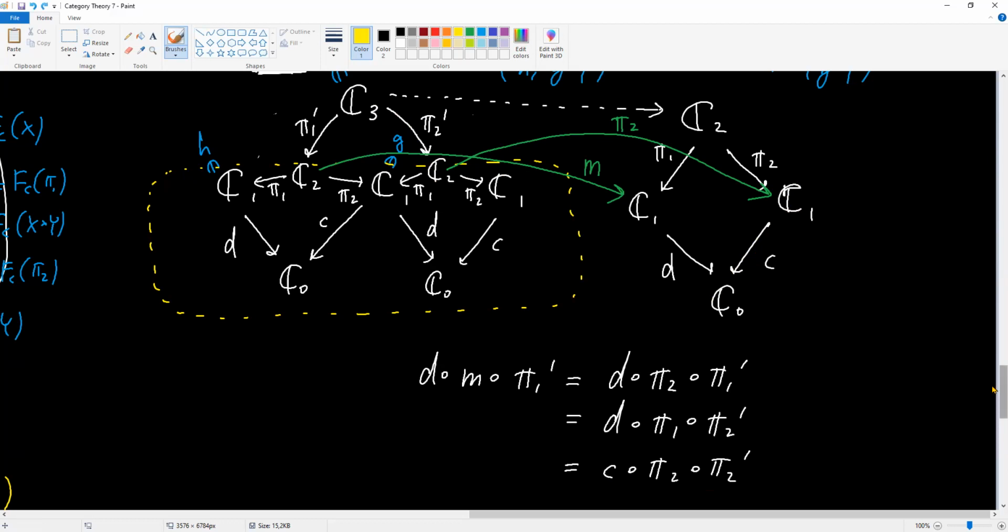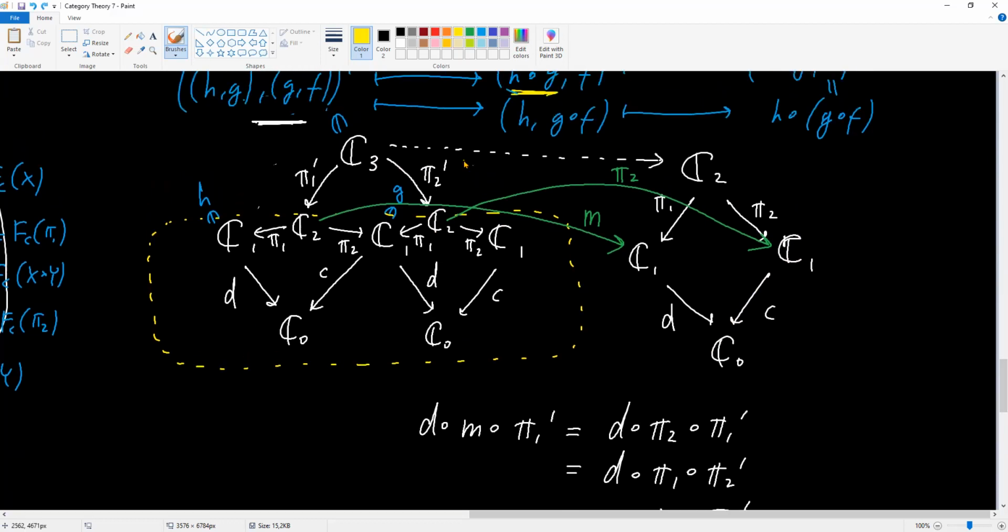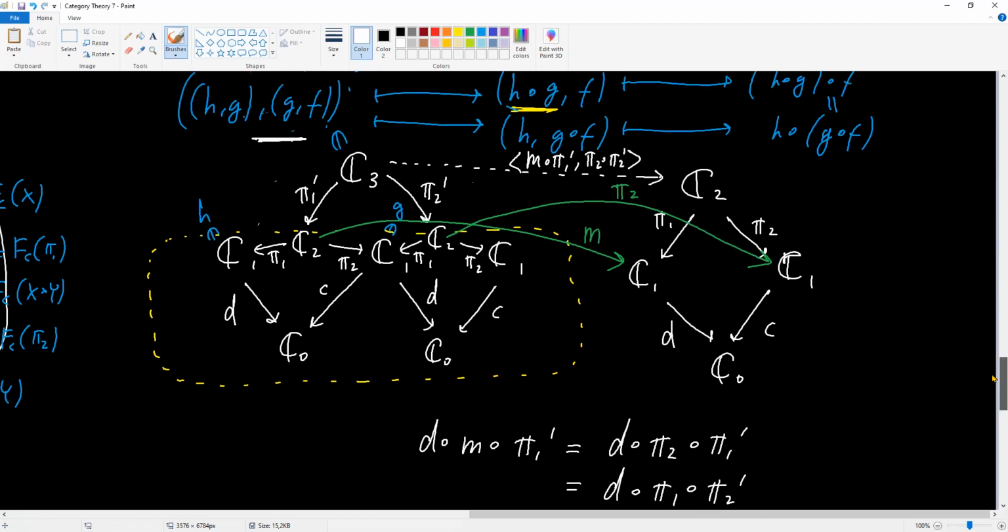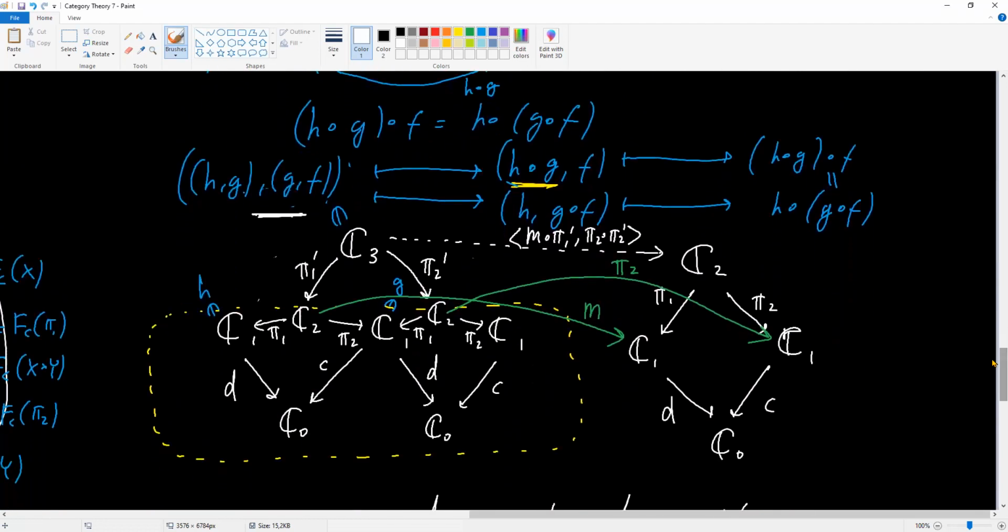So once we know those things are equal, that guarantees this map here, and we will write this map again with angular brackets because it's something going to pull back, and that map is now induced by the two composites M composed with pi1 prime, so this is the composite, and the other one, pi2 composed with pi2 prime. So what this map does, in the case of the category of sets, it would map this quadruple to this triple. And now I want to further map it to their composite, which is just composing this with the M map, isn't it?